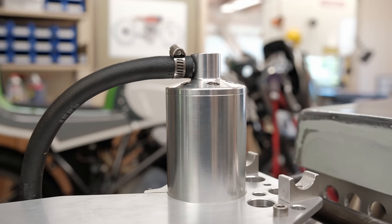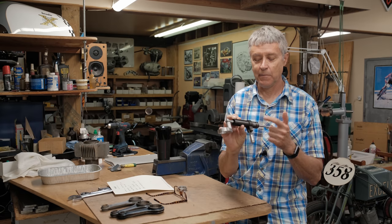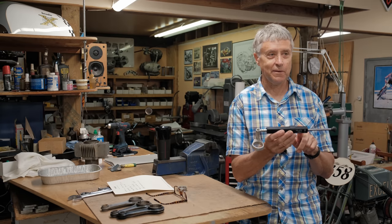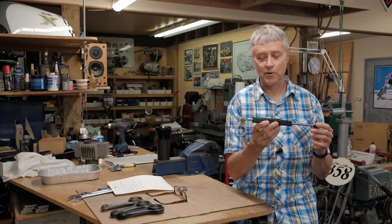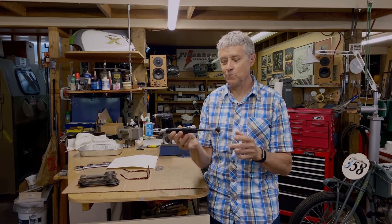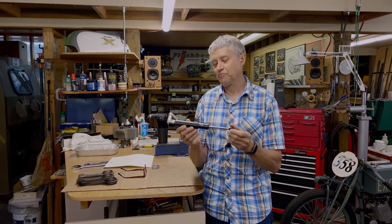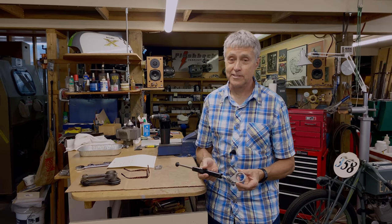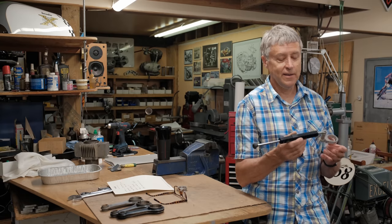I've had this steering damper since the late 80s. It's an Odyssey and it was made for a mountain bike. Back then they were promoting three items — a steering damper, possibly a stem, and something else I can't remember. It was a race prize; I don't think I won it but a friend did and we did a swap. I ended up with it because he didn't want to use it. I mounted it on an Aramaki race bike years ago but found out I didn't need it, so it sat in a box for years, pretty dusty.